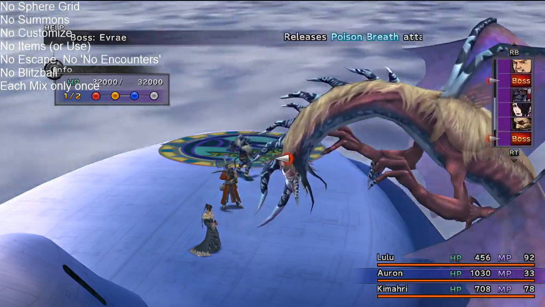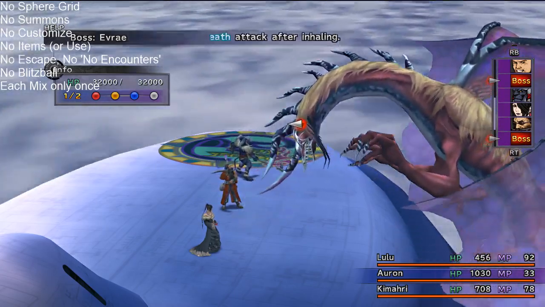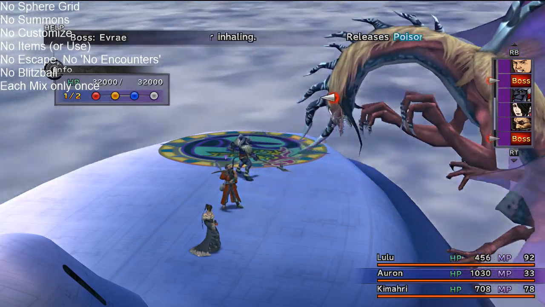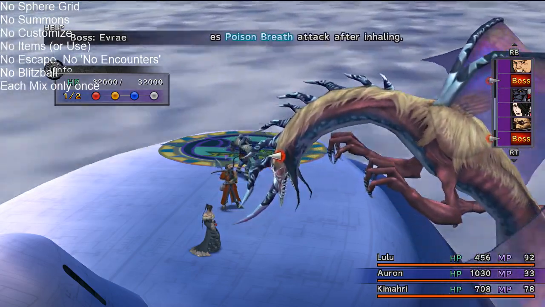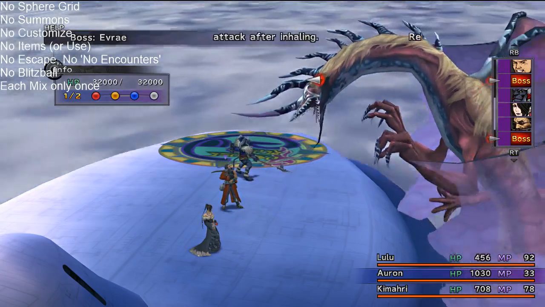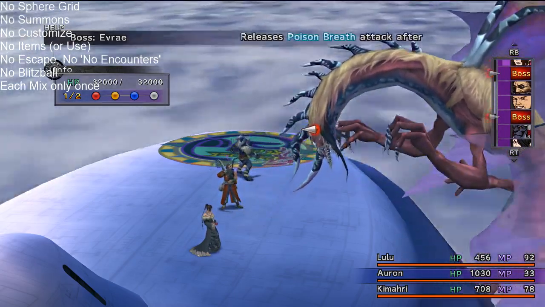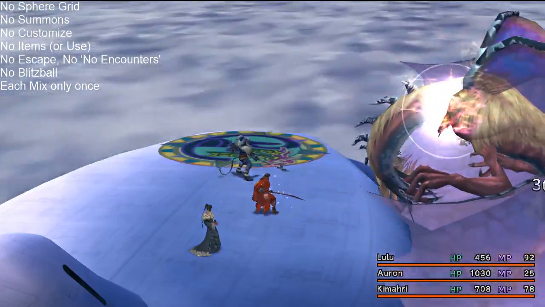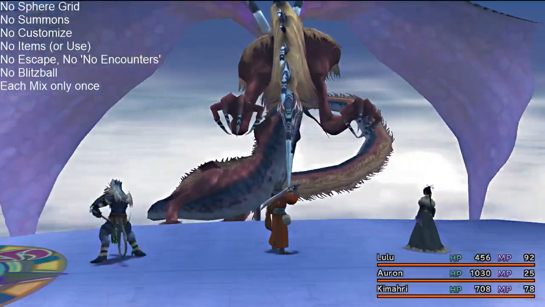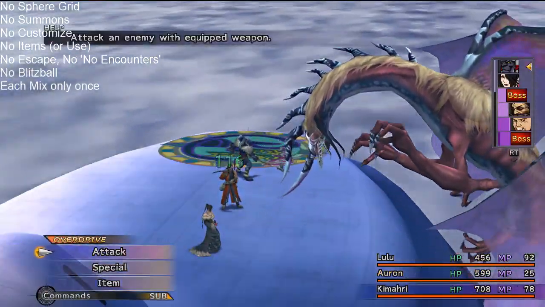Okay, so here we see the problem we always have at the start of this fight, which is that after the third boss's turn, Sid doesn't get a turn. So that means we have to preemptively pull back to avoid poison breath after the second attack, rather than waiting until after the inhale. So, gotta bear that in mind. Okay, so it goes for Orin, but that's fine.